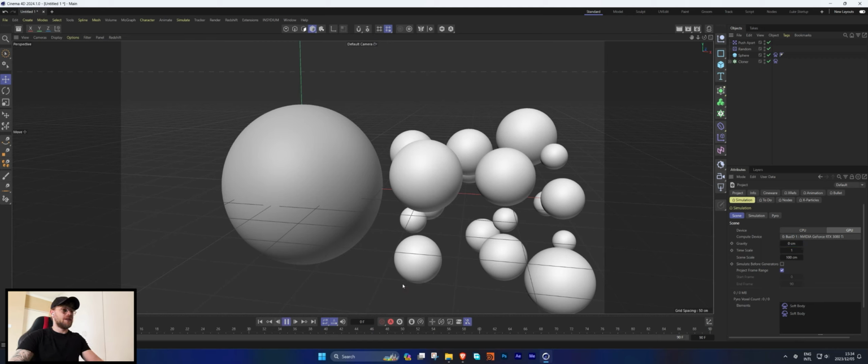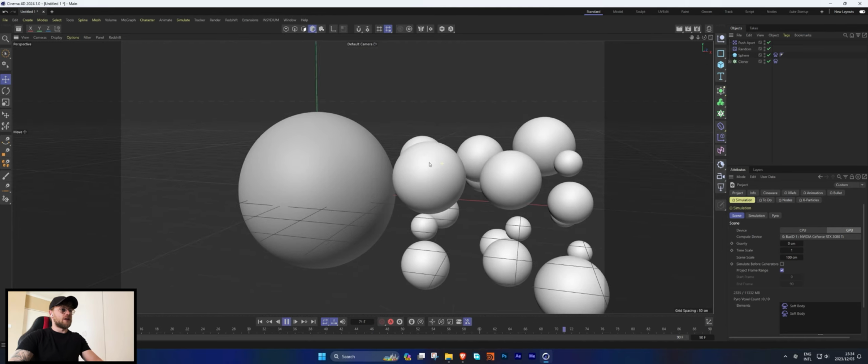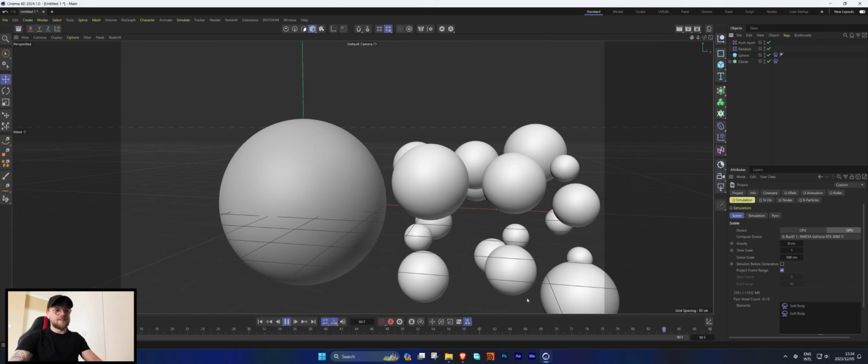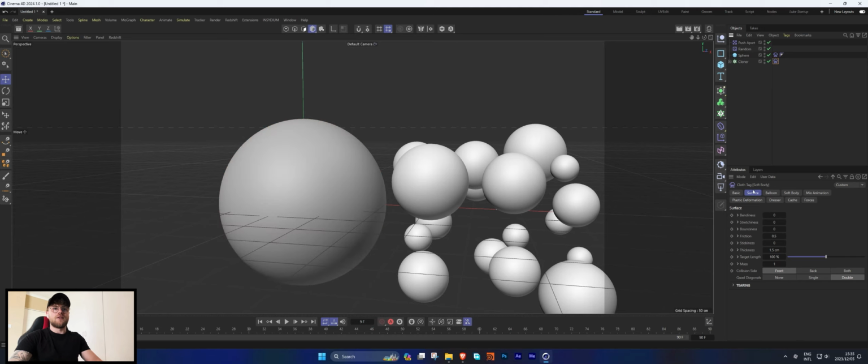Cool, so now if we press play, we have some balls that are floating around, although you can see there's a tiny bit of intersection in the beginning over there. Actually, if you look over there, they're not actually intersecting, but the reason for that is, if we look in our soft body here, we have a thickness of 1.5 centimeters. So even though our spheres don't look like they're touching, they have a little bit of a border around them of 1.5 centimeters each to say where the bounding box is. So those are intersecting, and that's why we get that little ripple apart at the beginning.